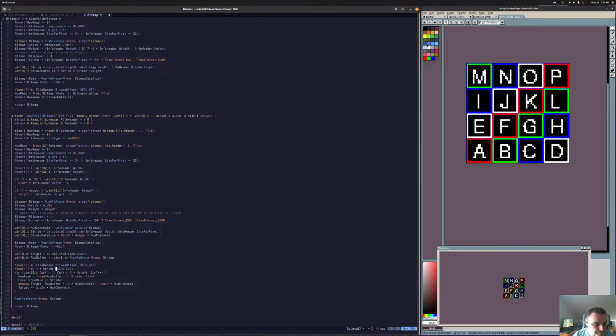And then I am skipping epsilon lines. In this case, it's gonna be 0, but it actually needs to be, I think it needs to be height minus epsilon.